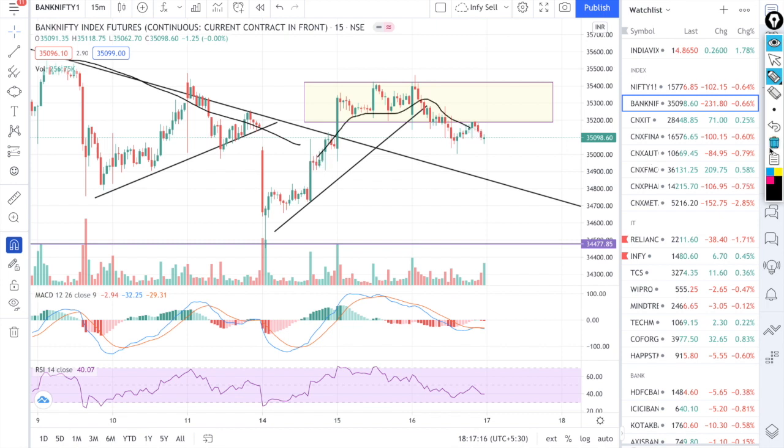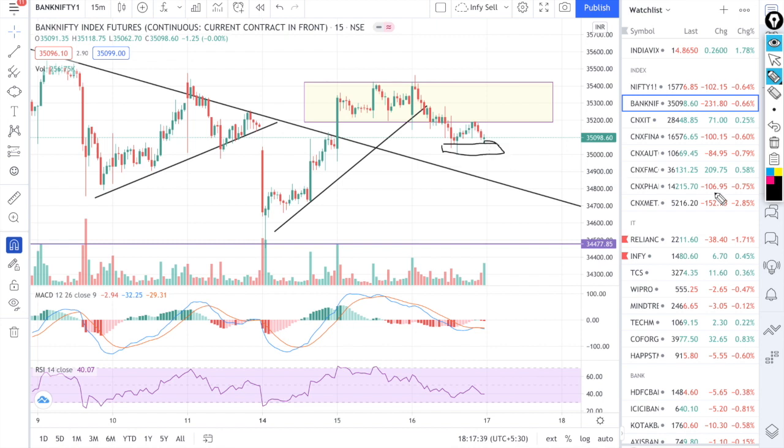So in coming days it can go sideways to a little bit downside and then take a move upside. There is no issue with it. Bank Nifty is still bullish. I will keep my long position over there. This is all for intraday positions, what you can do here. If Bank Nifty is opening below this particular range, meaning this 35,000 range, 35,000 is also a psychological level. Just understand, mark it in mind.